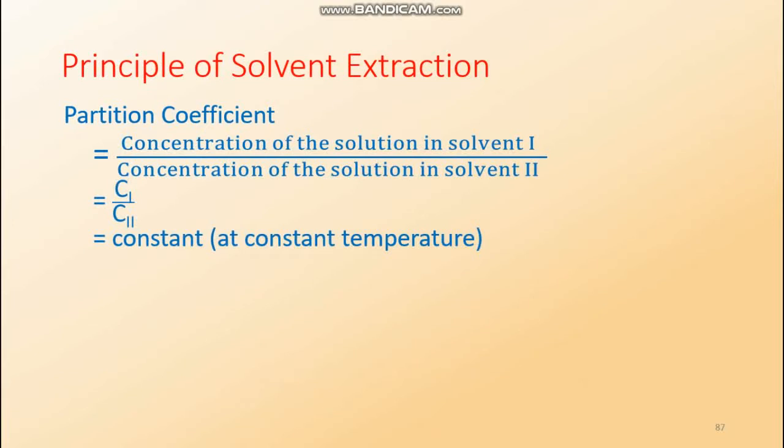So what is the principle of solvent extraction? The principle of solvent extraction is completely dependent on the Nernst distribution law. What is the law? The partition coefficient is the ratio of the concentration of the solute in two different solutions, where the two different solvents are immiscible with each other, and this ratio is a fixed ratio if the temperature is kept constant.